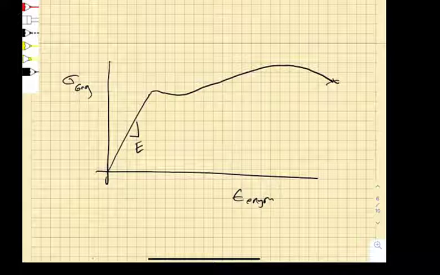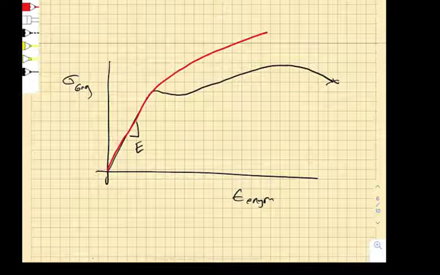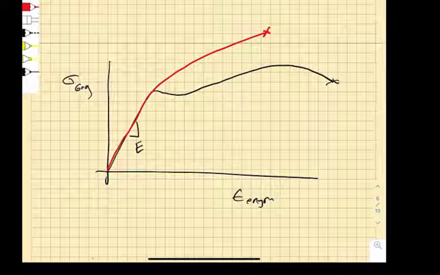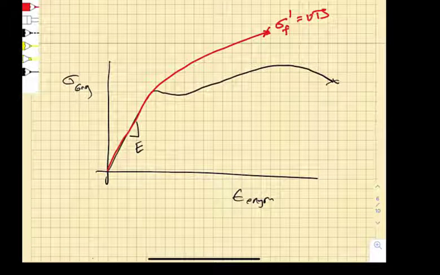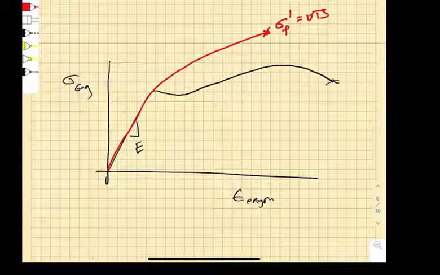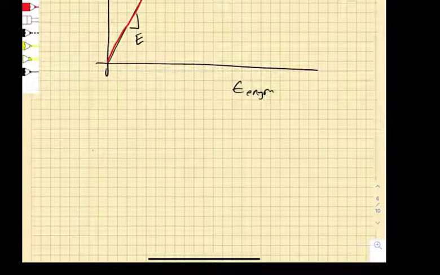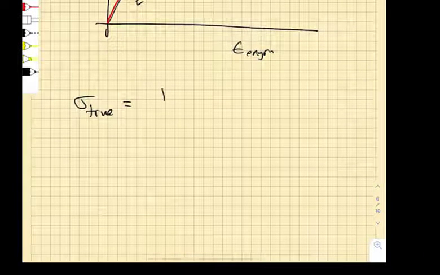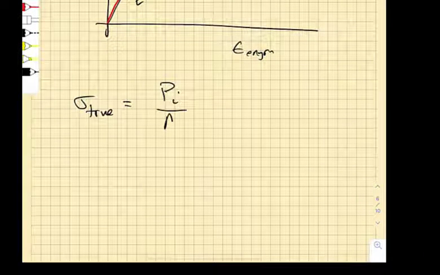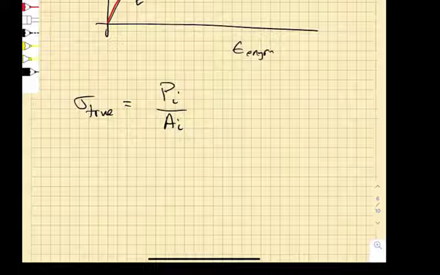The true stress strain curve, however, would always go up so that we would get an ultimate tensile strength that would be the maximum of this curve. It's always rising. So where do we get that? Well, we define the true stress as the instantaneous load divided by the instantaneous cross-sectional area.